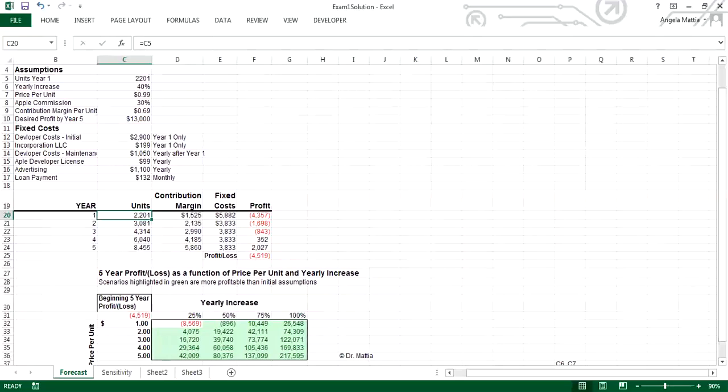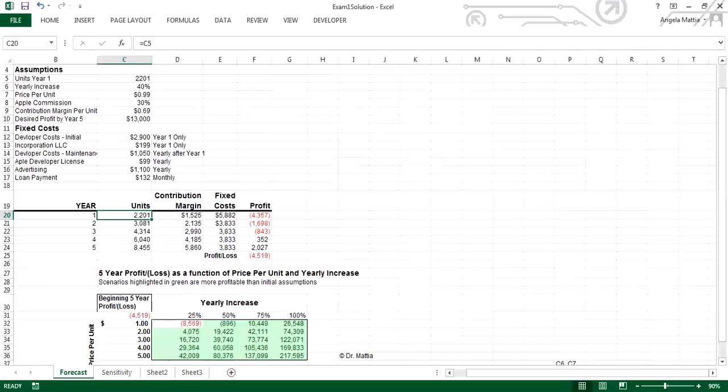So you don't want to look like you got a profit and then had to make a change, and then things didn't change everywhere. It's an easy way to make a mistake if you do something like that. If you have it tied together, if one thing changes, you don't have to worry about looking at something and telling your boss, oh, I have a profit of $4,519, and you really don't. Or in this case, not a profit.